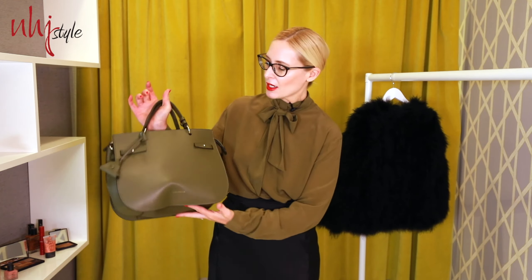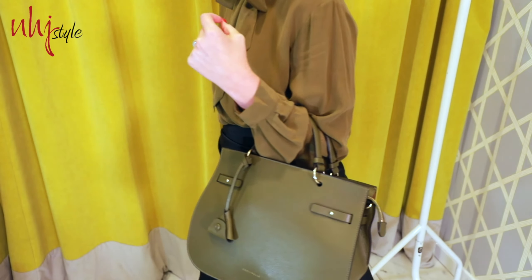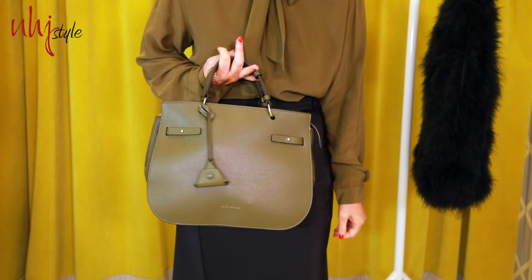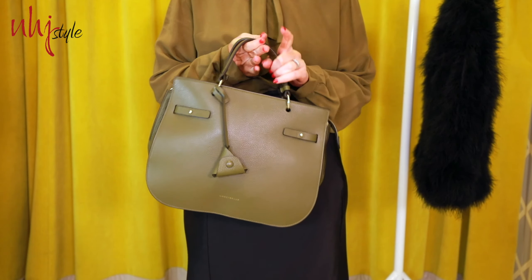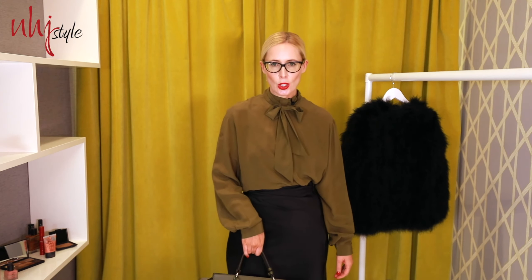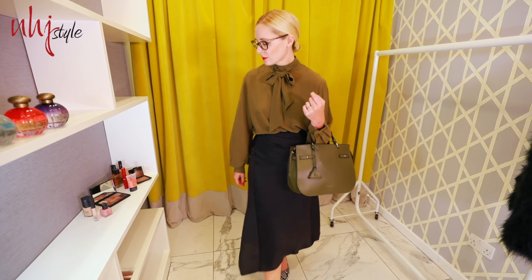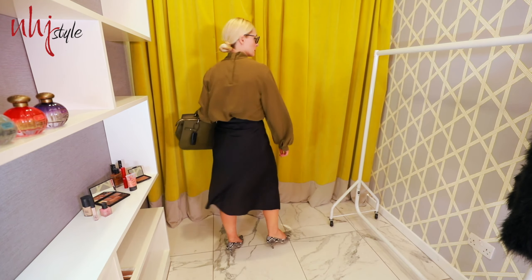Finished off with a khaki green bag — again not a color that most people would have in terms of a bag in their wardrobe, but again a fabulous neutral. Something different to black, goes with so many different colors. A really good classic color to have in your wardrobe and ties in really well with this work look for a very corporate environment. You could also add a blazer on top of this as well, but for today I just wanted to keep it simple. So here I am off to the boardroom, and then I'm going to change this for the bar.